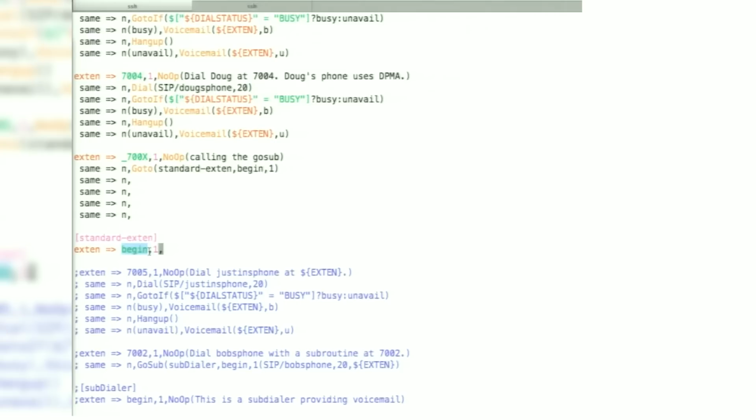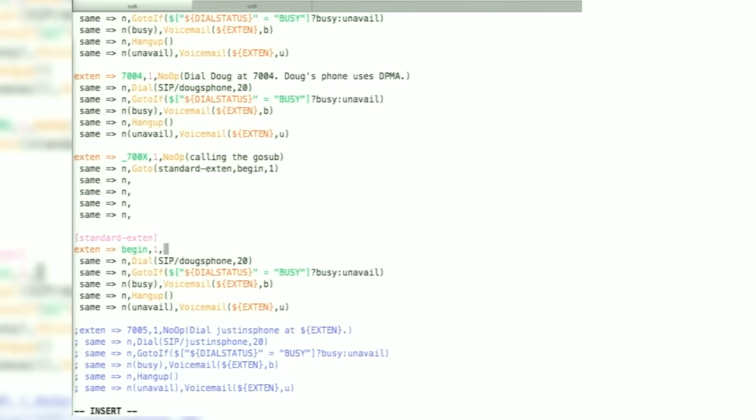You can just define it as whatever you need it to be. And since what will ultimately be my Gosub is going to go to the begin extension, that's what I'm writing it as here. Now I want to take all the functionality that I've had to repeat in both lines and just plunk it down in my subroutine here.